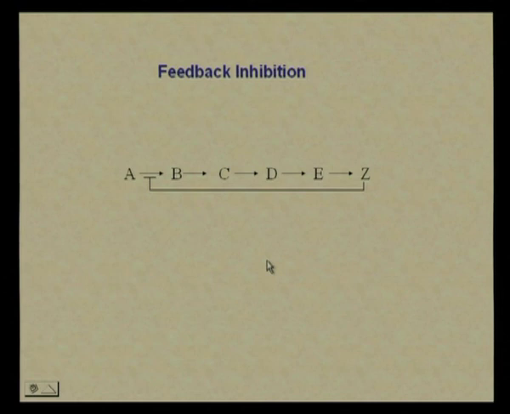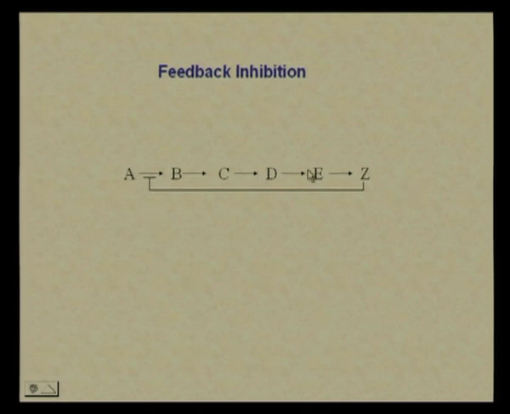One other thing before we get back to our problem is called feedback inhibition. This is something extremely interesting that happens in our body all the time. Suppose we have a reaction, say A going to B going to C. Each of these arrows corresponds to an enzymatic reaction. So, there is a particular enzyme acting for the transformation of A to B, another enzyme from B to C, another enzyme from C to D and so on.